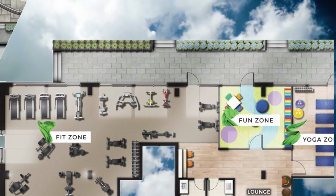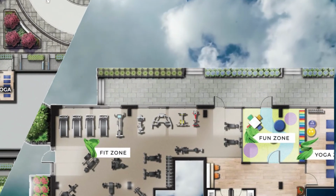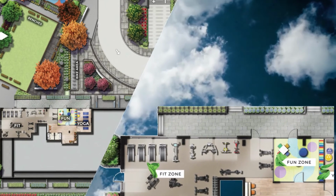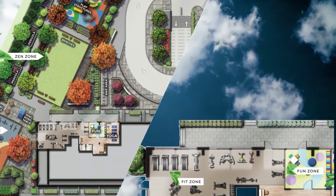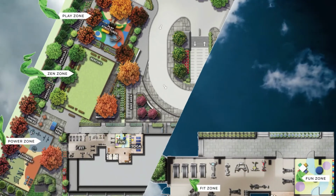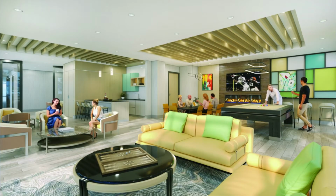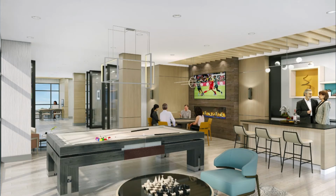The Highmark also offers a massive amount of building amenities. From your sun zone to your yoga zone to your play zone, there are plenty of at-home recreational and fitness areas for you at the Highmark. You'll have co-working space, party room, sports bar, many other life-enriching amenities. This wellness-themed condo development is raising the bar on high-rise living.